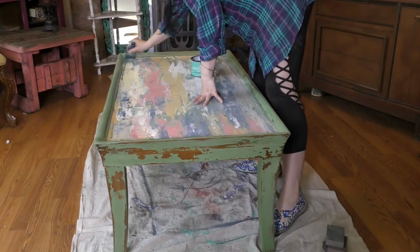So I'll start at the top first, work around the legs, and then come back to the top. Your poly looks like this when you open it. Just know that it dries to a nice, clear, flat, matte look.